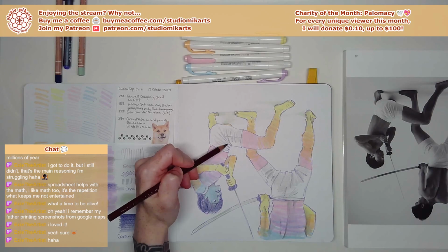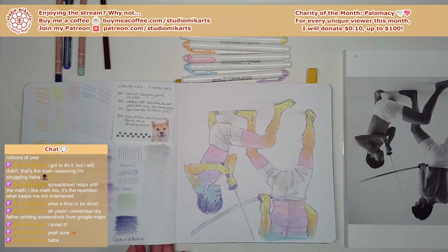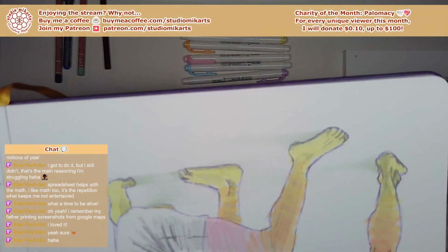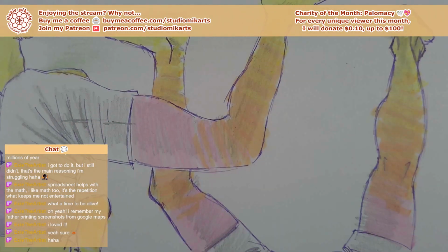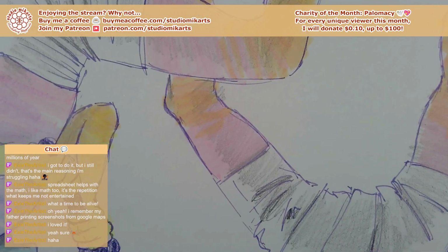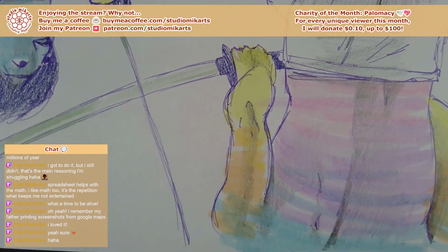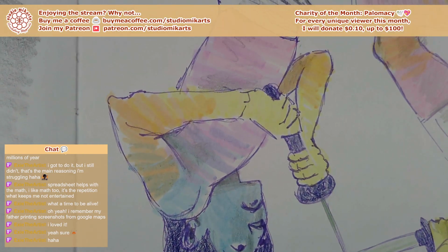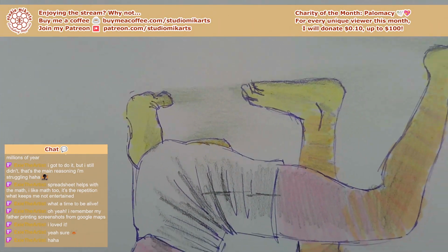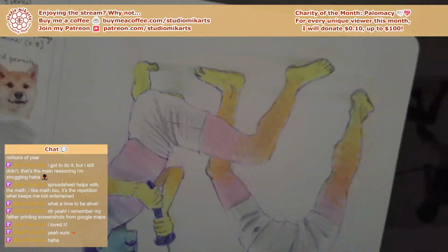Oh, but we're at time. So let me just finish off these shadows right here. All right, that's good enough. I'll hold it up for some close-up and then also to look at it right side up and see what it looks like. So we used the Copic pen in lavender for the lines, and then used all of those mild liners to create our rainbow bodies. And then the colored pencils were used in the dark parts and on the shadows on the bottom. And then, of course, the drafting pencil creating shadows on the body.